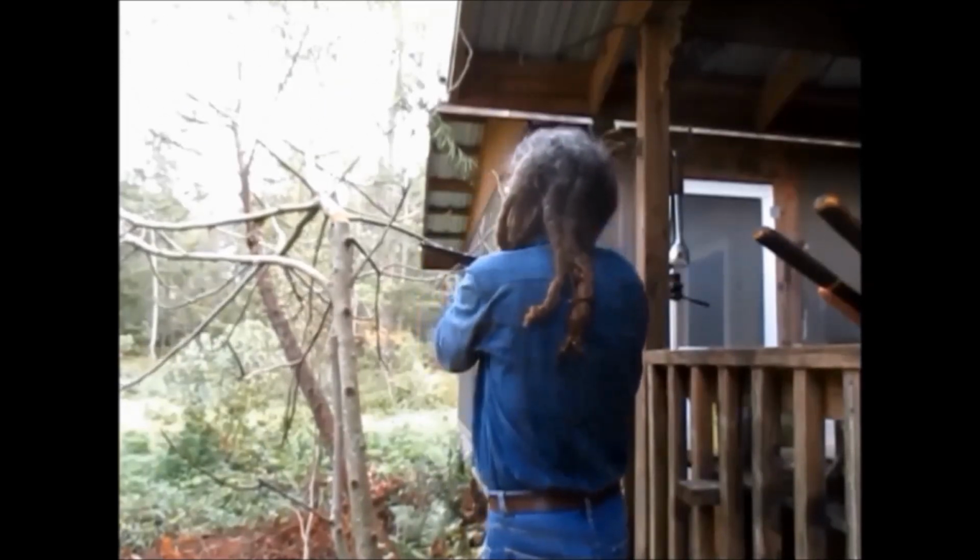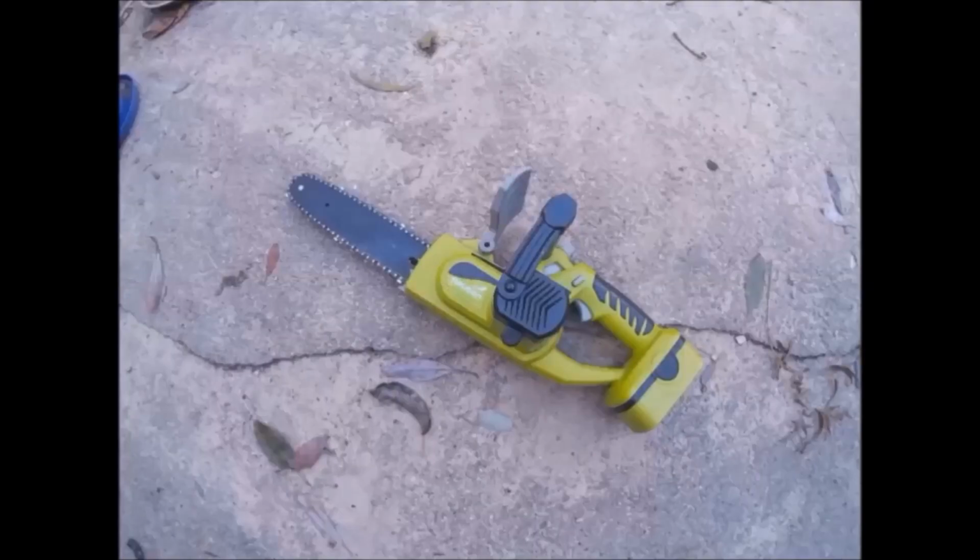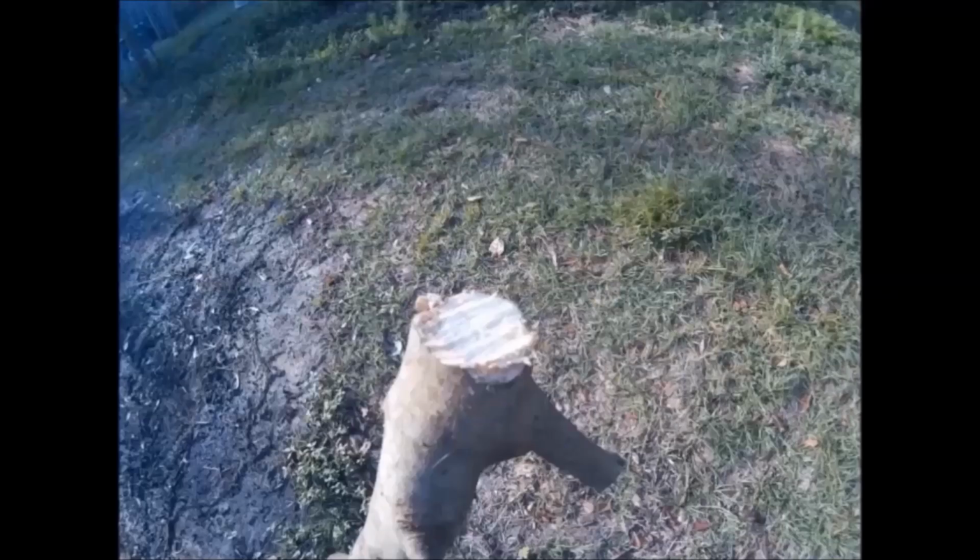All right, now that we've removed that limb, we're going to take a look at the difference in the cuts made by different cutting tools. The first one we're going to look at is the cut that we just made with the chainsaw. As you can see, there's a lot of ridges that are visible even in this photograph, but also a lot of broken plant fibers. It looks like hairs when you rub your hand across it.